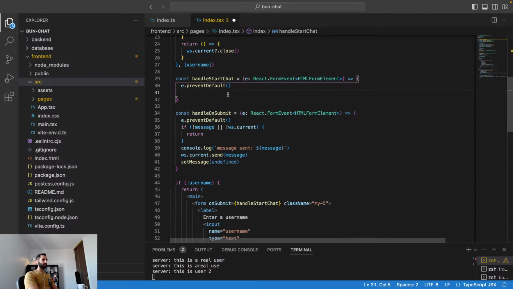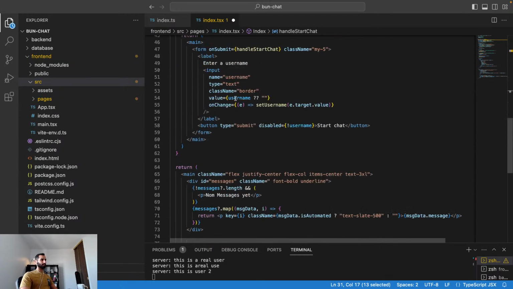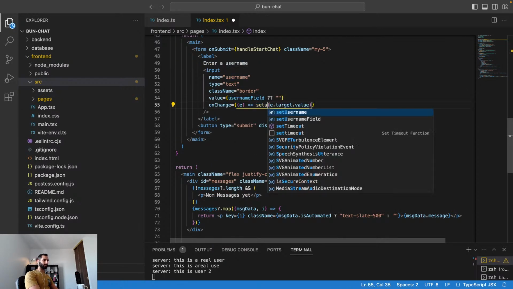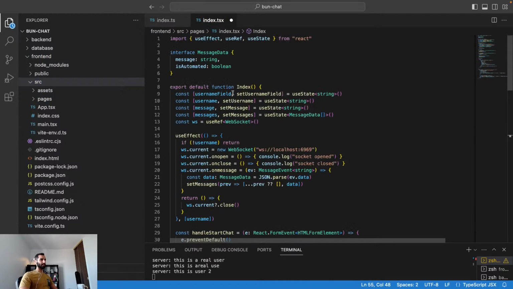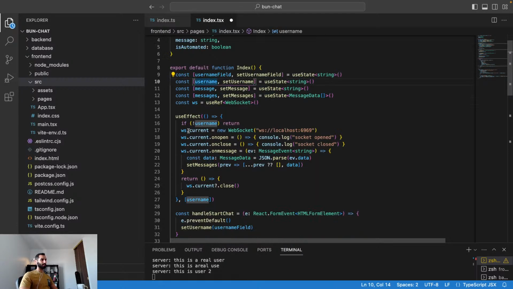As soon as you submit this, we're going to say set username to be username field. So what we're doing is sending an intermediate step here to save the username. And then as soon as we're done, they're going to save it. When that is saved, then we're going to create a WebSocket.